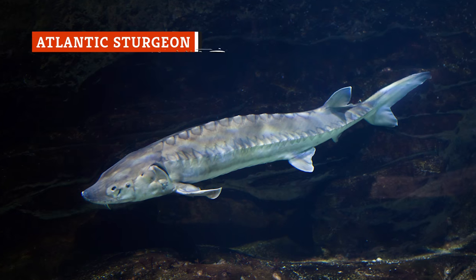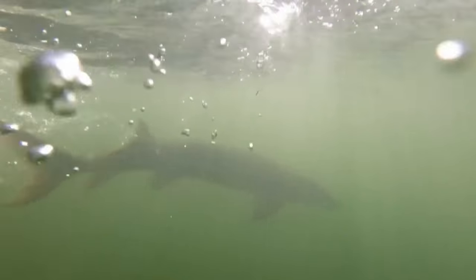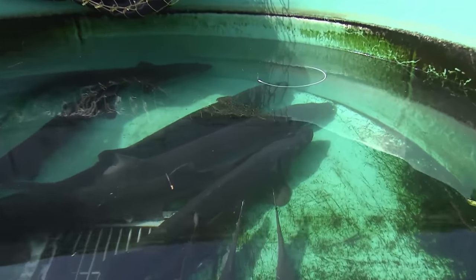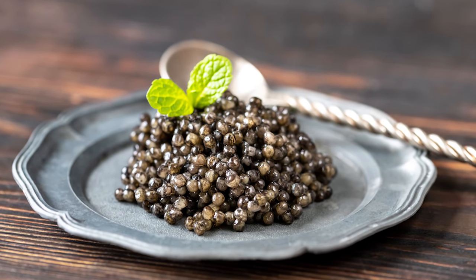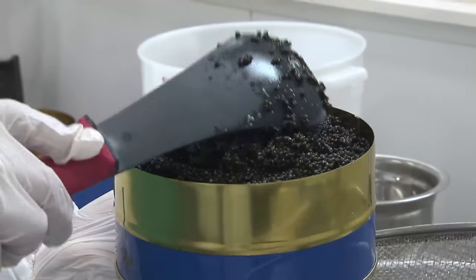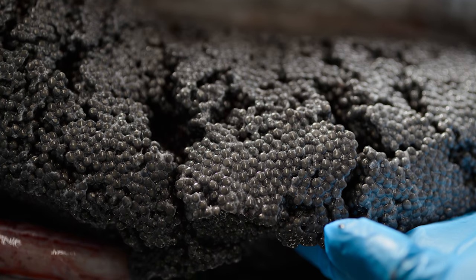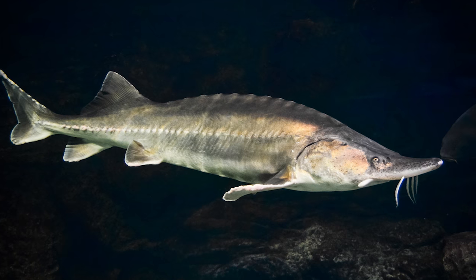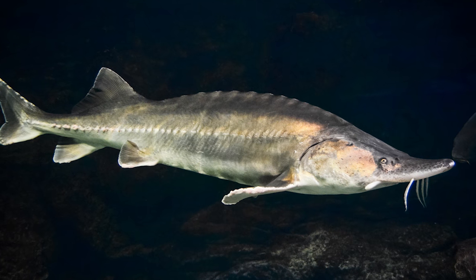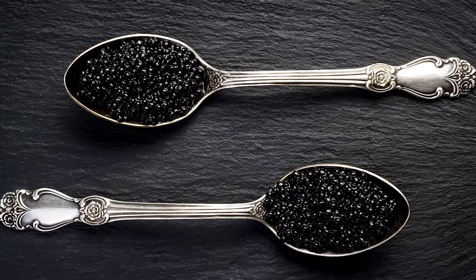The Atlantic sturgeon is one of the oldest fish species, but it's facing extinction due to a range of issues, from overfishing to watershed development. The Atlantic sturgeon was used primarily for its caviar for decades, and the species is to thank for Delaware becoming the caviar capital of North America in the 1800s — when fishers flocked to Delaware to harvest the caviar, it was called the Black Gold Rush. Now, Atlantic sturgeon are considered endangered or threatened, depending on the population segment. The best way to help solve the issue is to pass on Atlantic sturgeon, and when offered caviar, ask where it's from. Avoiding caviar sourced from Atlantic sturgeons can help the population rebound to previous centuries' numbers.